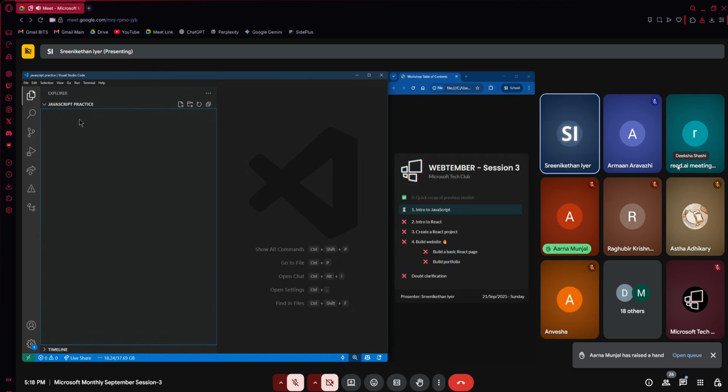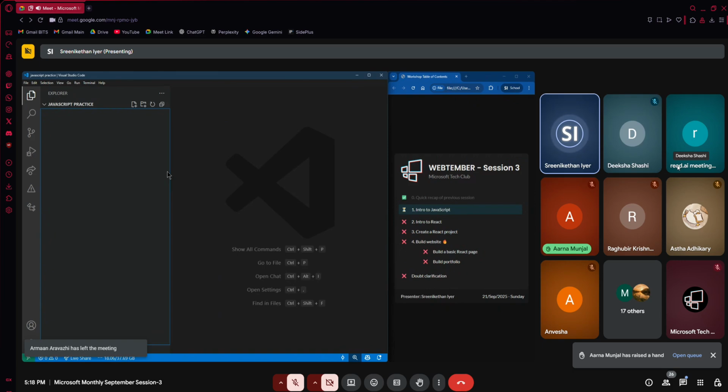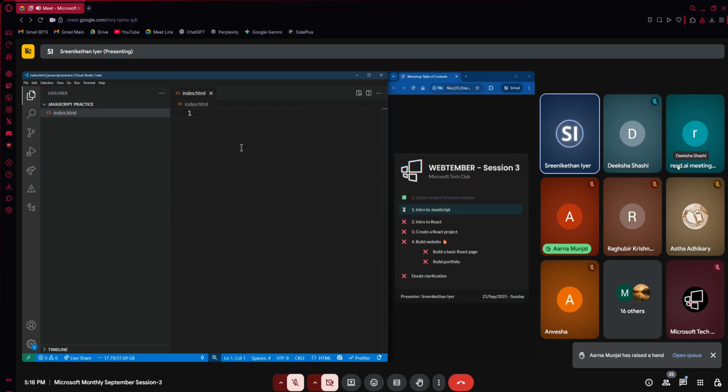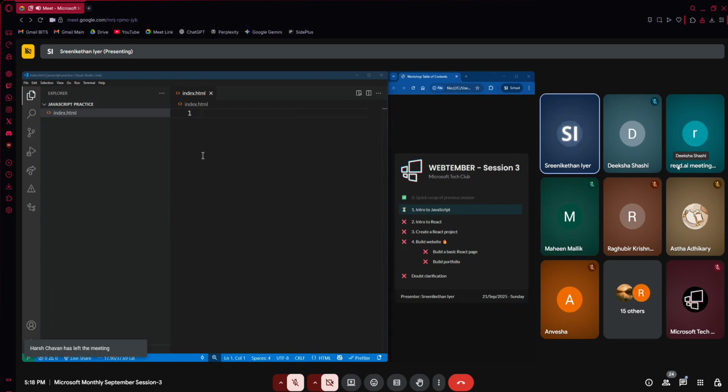Okay. So we'll be creating an HTML file first, but then we won't have much to do in the HTML. So we just need it for the sake of running the JavaScript code. Okay. So what I will do is click here to create a new file and call it index.html. Okay. And once you have created this, also create a new file called index.js.